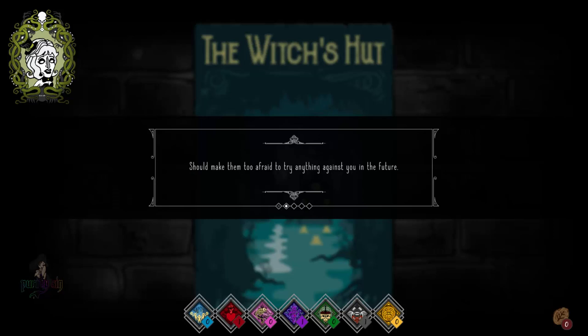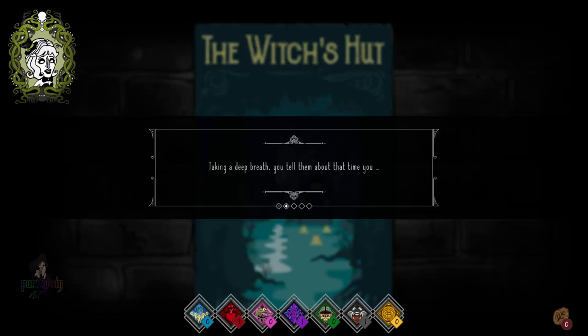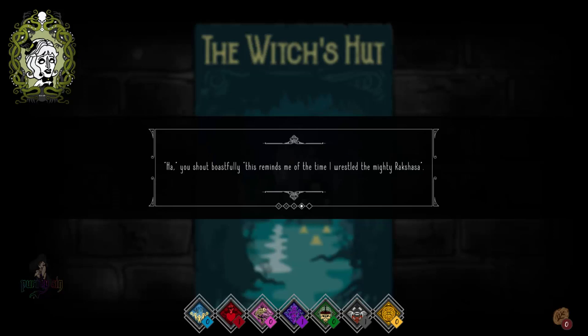Alternatively, you could make up a story about stealing a Teratarin egg. The process requires a very tricky spell, which you have no idea how to perform, but there's no way that any of the other adepts will know it. So you can just make stuff up. Take a deep breath and tell them about that time you wrestled a Rakshasa. Or stole a Teratarin egg. Huh, you shouted boastfully. This reminds me of the time I wrestled the mighty Rakshasa.